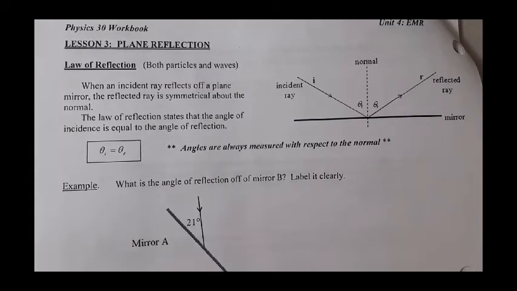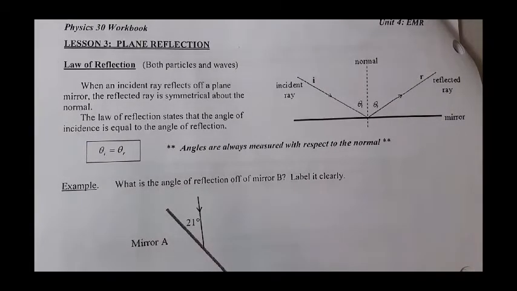Alright, welcome back, Physics 30. Today we're gonna learn two lessons actually. I generally do one lesson at a time, but lesson number 3, reflection, basically takes the least time. It is recalling what you learned in junior high science when you learned about reflection or light properties. However, what we are going to do is reflection and refraction.